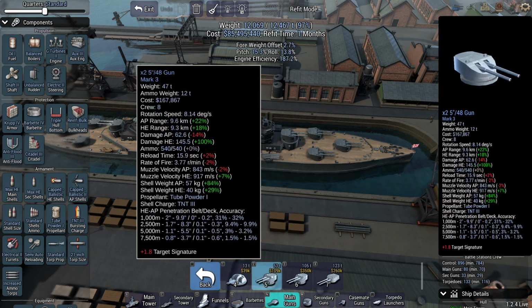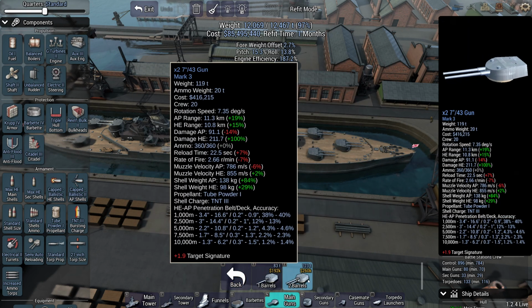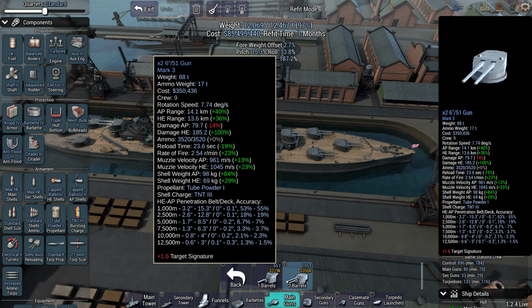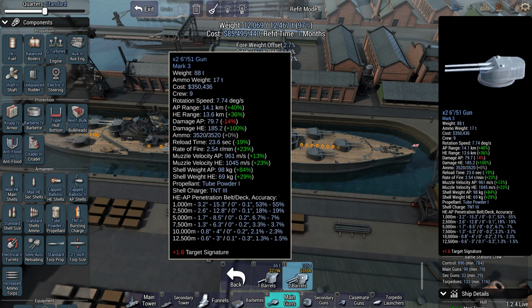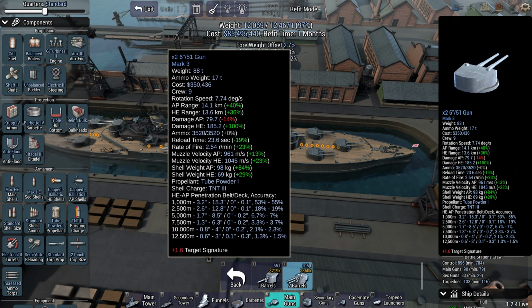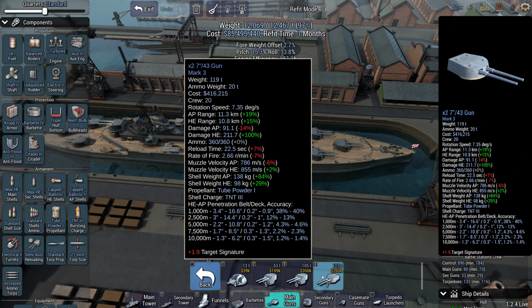That's the Mark III. That's the Mark III as well. The 7-inch is also a Mark III. The 7-inches would fire slower, but potentially be more accurate. Let's say 5,000 meter range, 4.3 to 4.6. 6.7 to 7. Oh. 5,000 meters out. Oh, never mind. That's because I'm using the long barrels on this one and not on this one.